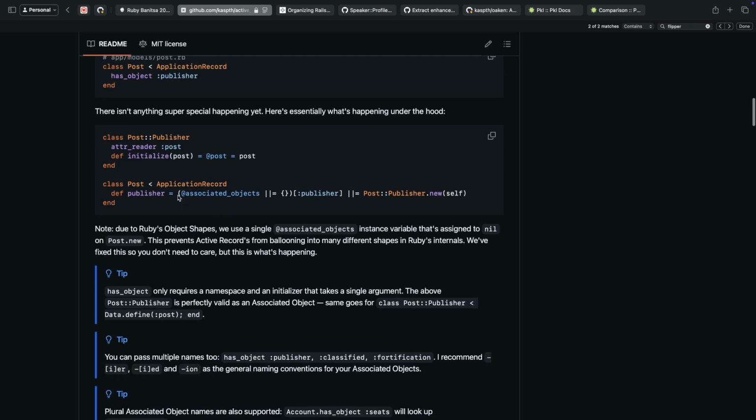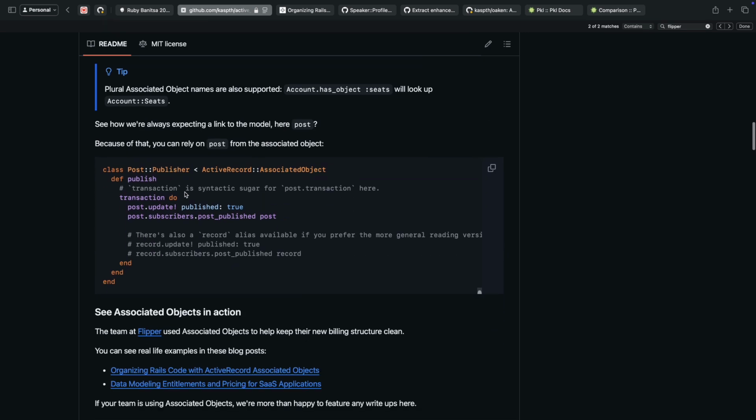And then there's some tricky bits internally for how it's set up, because modern versions of Ruby have this thing called object shapes, which is when you initialize an instance variable in a different order, you create a new object shape internally, so it ends up consuming more memory. So you have to be careful now when you assign a new instance variable, because they're order dependent. So we're doing this thing where we basically have a hash internally that we then set somewhere. So that's the reason for that.